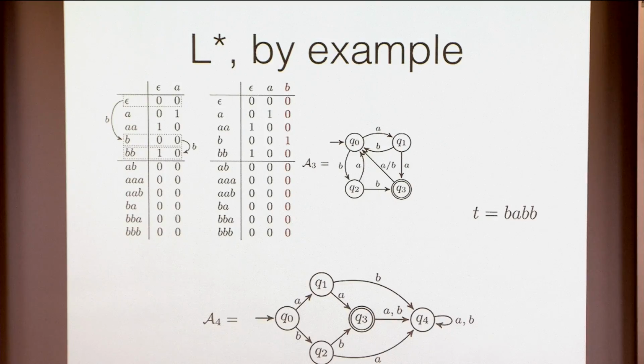So you do 1 more step, and after 1 more step, which I'm not showing here, you actually arrive at the right automaton. This automaton is the minimal automaton that accepts this language. And the algorithm is done in a way that you always keep the automaton minimal for every hypothesis you make. And that's crucial for termination, because otherwise I could be adding states that are completely useless and the algorithm would never terminate.